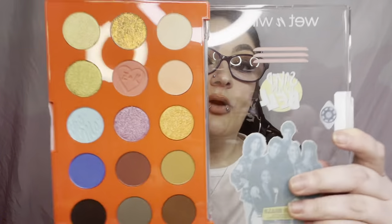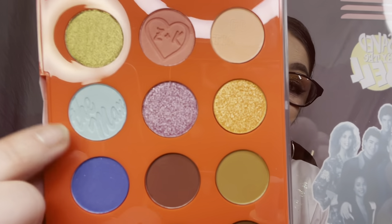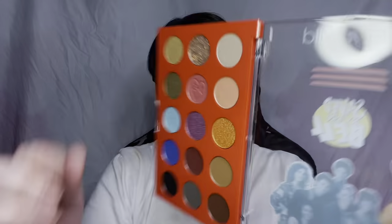It says: 'Get ready for a night out with your squad with this shadow palette featuring 15 hyper-pigmented shades in a mix of buttery soft mattes, sparkly shimmers, gleaming satins, and a self-adhering multi-dimensional glitter.' Let's open it up and see if they're right about that. How cute is this — we have a heart with a Z and a K in it, 'The Max' — that was the name of the diner — and this one is embossed with 'Go Tigers.' We have 15 shades to swatch, so let's get to swatching.